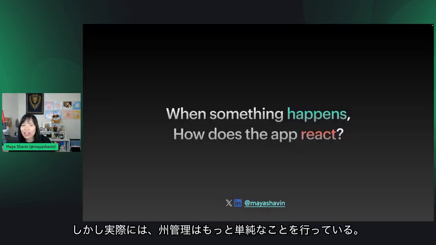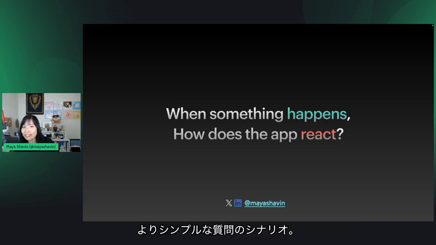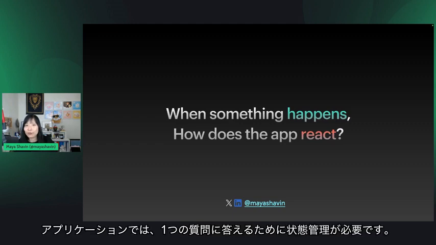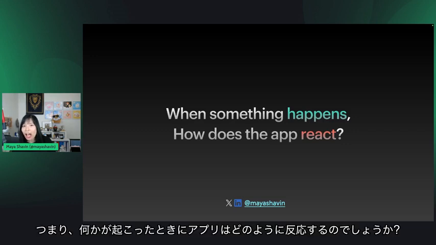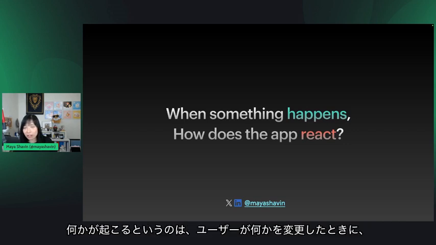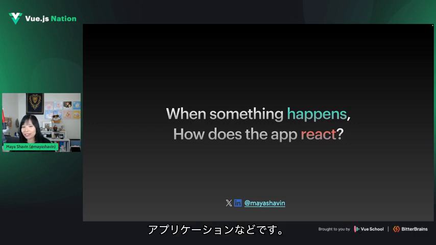But actually, state management is doing simpler things, like answering simpler scenarios of questions. We need state management to answer one question in our application, which is how does the app react when something happens? When something happens means when a user changes something, interacts with your application's UI, and so on and so forth.